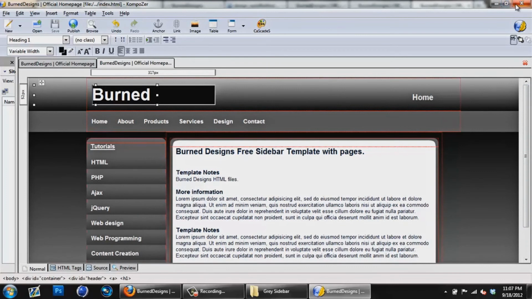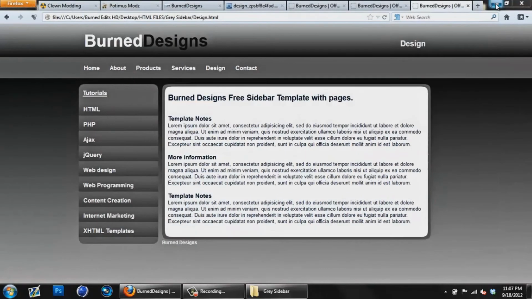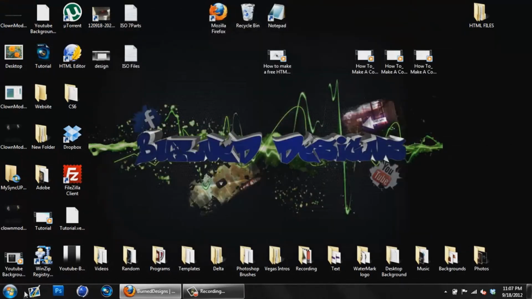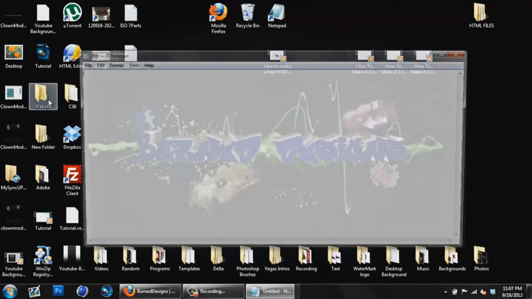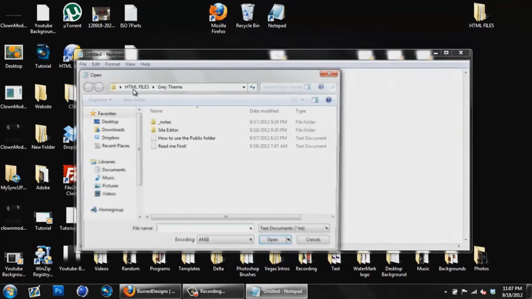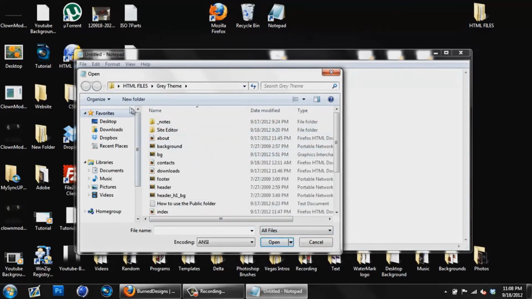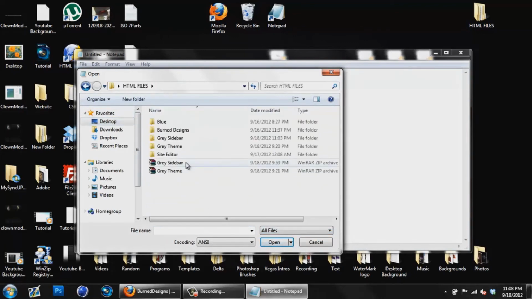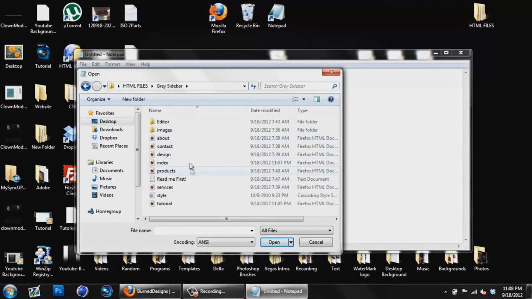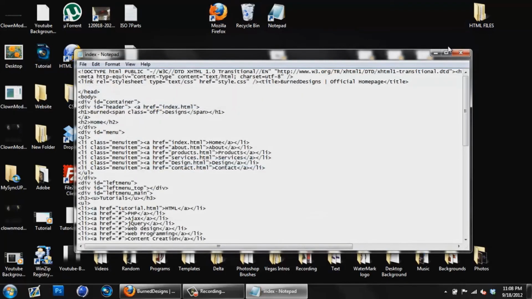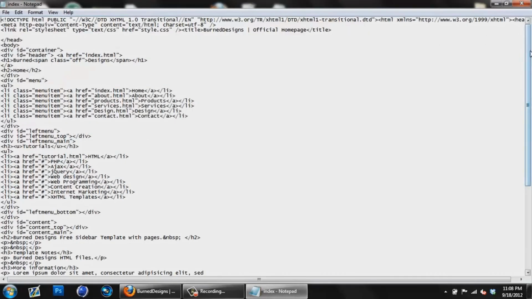And if you're not gonna use this composer here, you can always use regular Notepad, which is really confusing. Let's go do that right now. File, open, text document, all files. That's the other one. Don't want that one. We want sidebar. Let's go ahead at the index page. Now this is all pretty much the same. Only difference is you don't have a preview, you can't quick edit, you have to manually edit here.